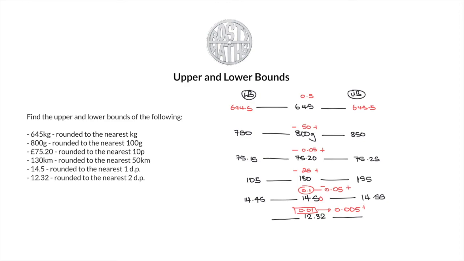Anyway, we will add and then we will take away to work that out. Or in other words, this is like 320 if you really think about it. And then you add 5 onto that. So that's going to be 12.325. Take away 12.315. And just like that, we are finished.